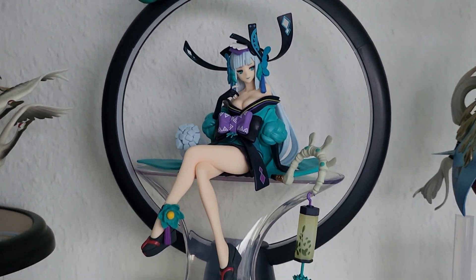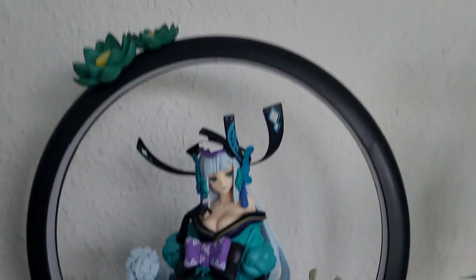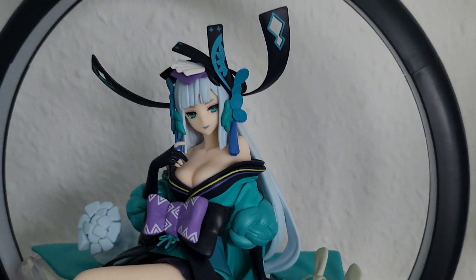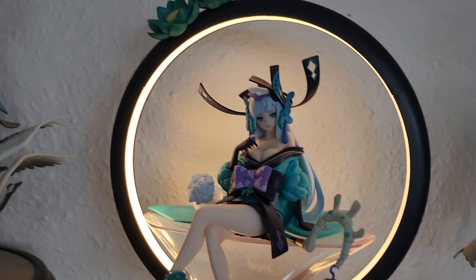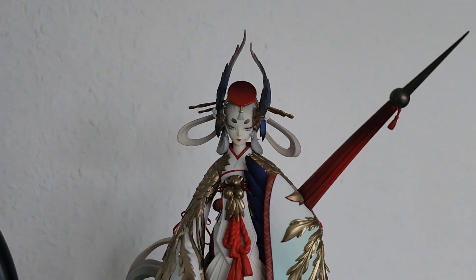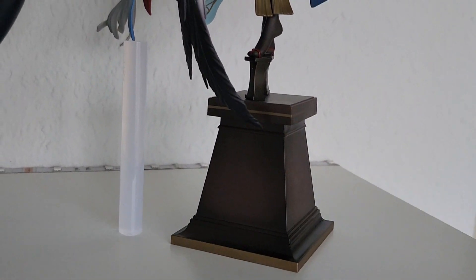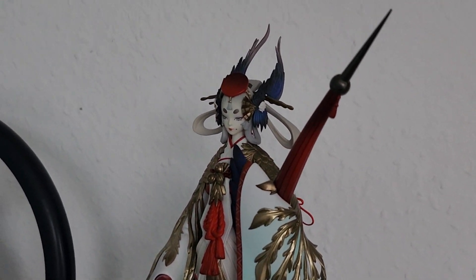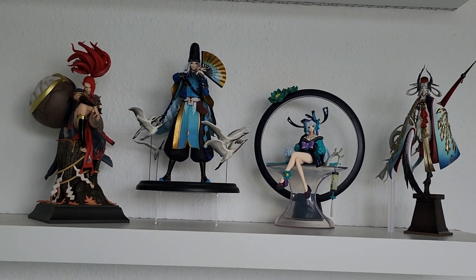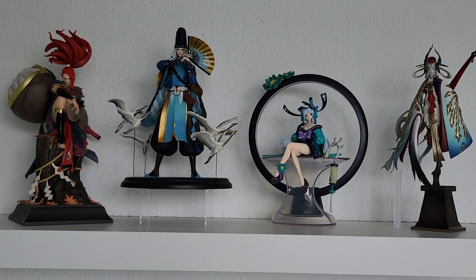Next to them we have my R1 Nacht, which was also a birthday or Christmas present. She's a 1/10 scale so much smaller than those two, but the cool thing is that she actually lights up, which is very very nice. The last figure on this shelf is my Obume figure, which is also very beautiful but unfortunately very small. Now that I see her next to the other Onmyoji figures, I think it's not too obvious since another character is on the smaller side as well - I think they go pretty well together.